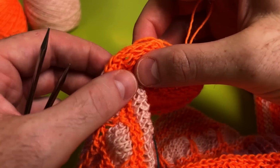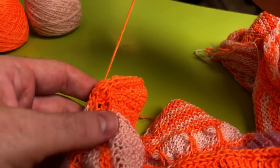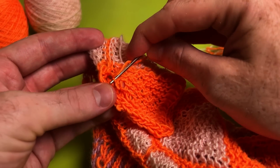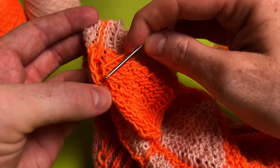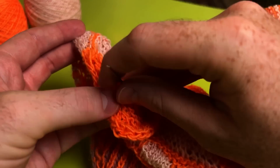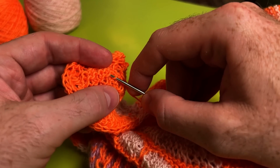So you can watch that again, and I'm going to go ahead and weave in this end here. And whenever I weave in my ends, you can do this at any time if you want to make your work a little bit more tidy. I just do a whip stitch like this. You can weave in your ends however you like. This is my number 1 method that's really quick.